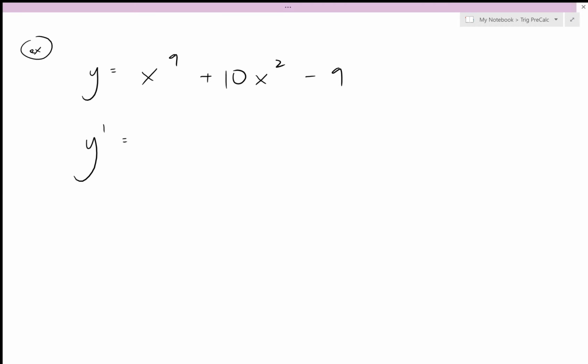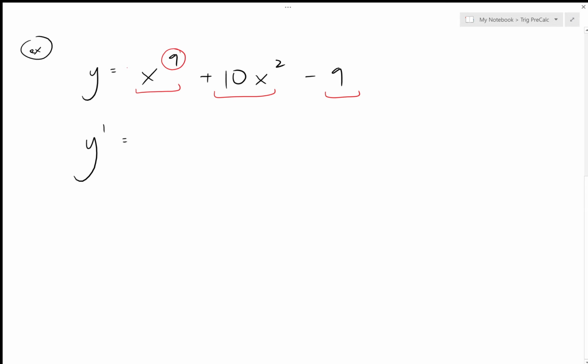All right, remember, we take this piece by piece. So one piece, two piece, three piece. So on the first one, that is a variable x with the exponent 9. So that exponent has moved to the front, so 9x, and then the exponent kind of moves down 1, so 9 minus 1, 8. So same thing for the next one. Exponent moves ahead of this, so that's a 2 times the 10x, and then exponent moves down by 1, so it's just an x to the 1.